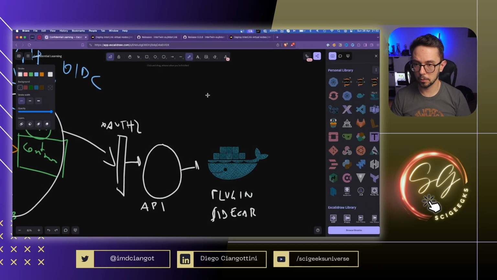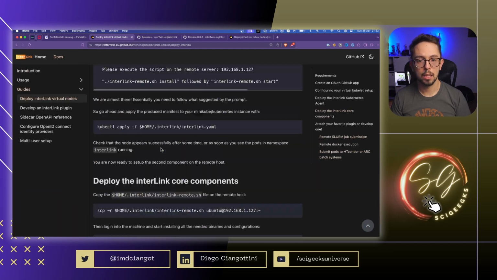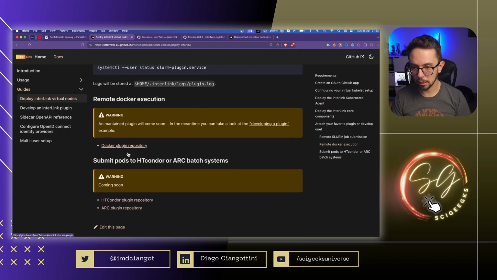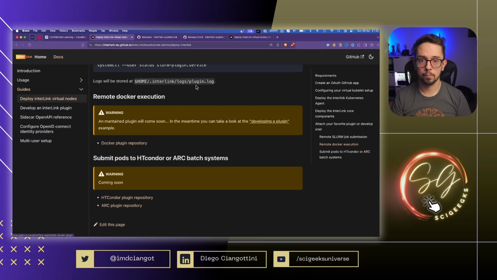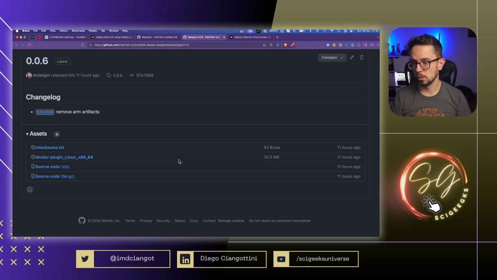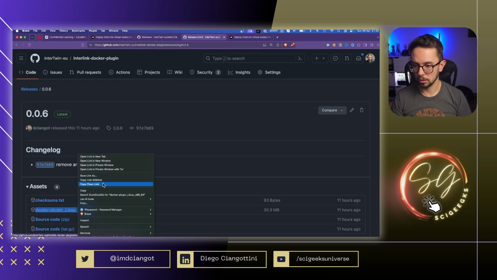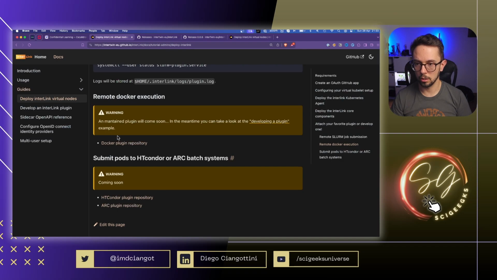To do that, we simply import a Docker plugin that, if I remember correctly, I can install from here. There is a link in the documentation. Here you see remote Docker execution. We have different backends.